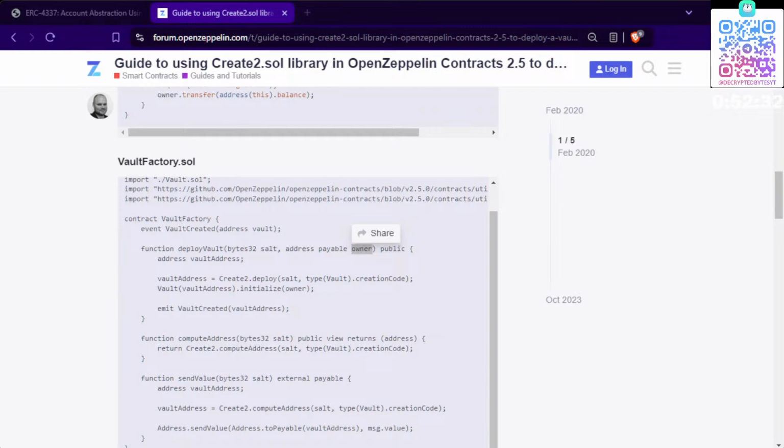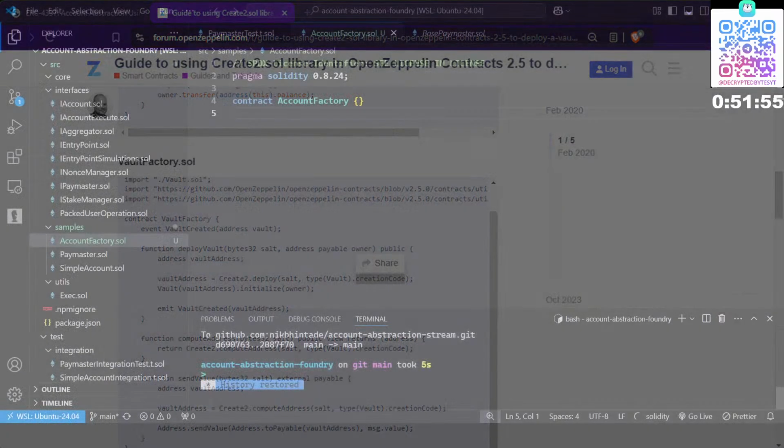We need to encode them, which will create this creation code value. So this value will be created and then we'll deploy it.